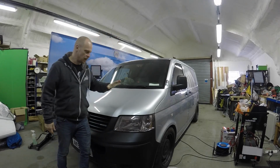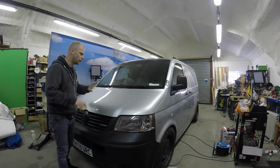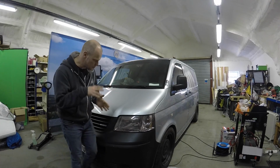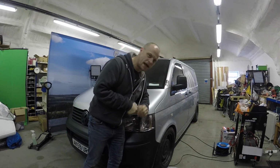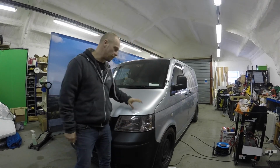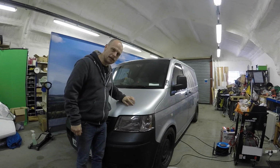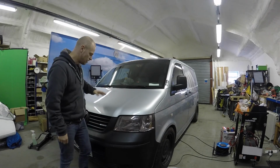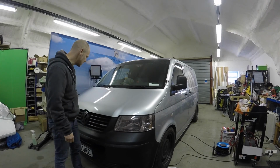So today I'm getting a little bored of my silver paper here, and I've wanted to do something with this for ages. So we're going to get involved with a little bit of matte black wrap, and what I need to do first is prep this thing, because anything that's in the paint already is going to show through the wrap. Now, it's an old van, so I'm not too worried about a couple of little marks, because we're going to hit those with graphics anyway.